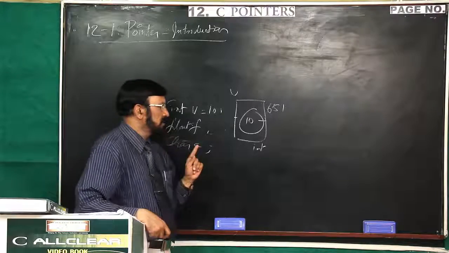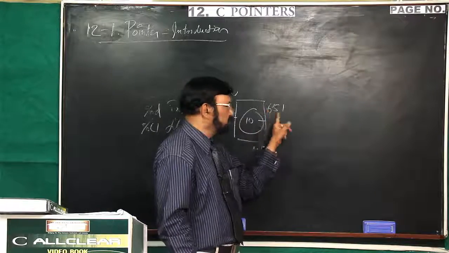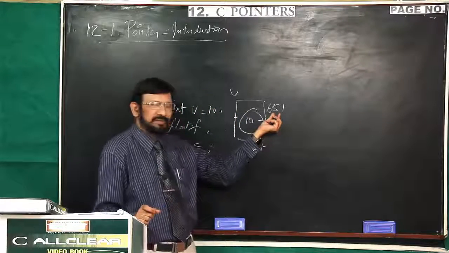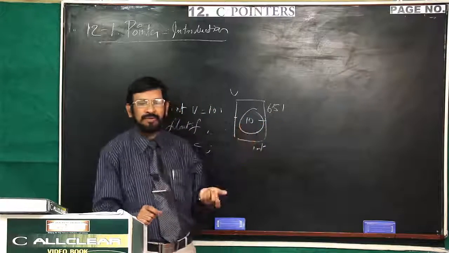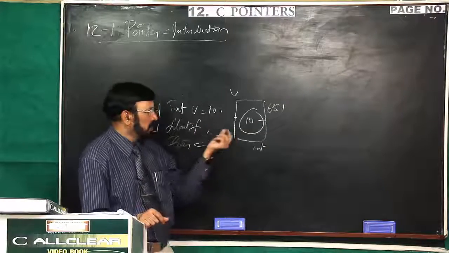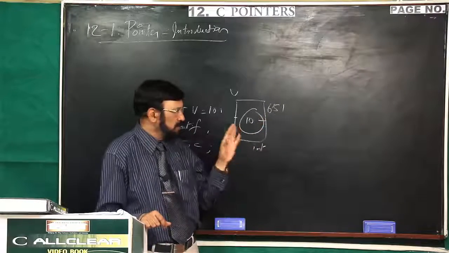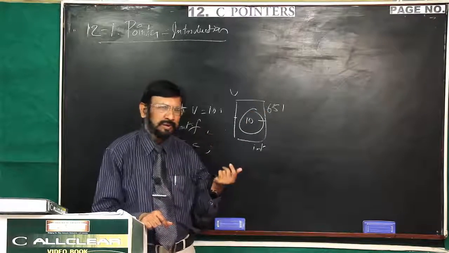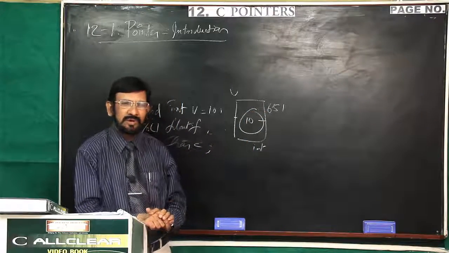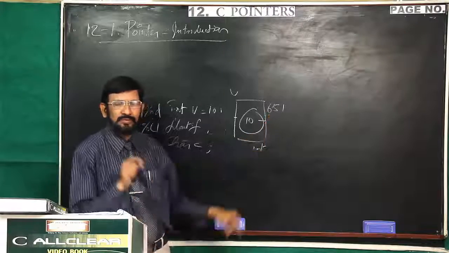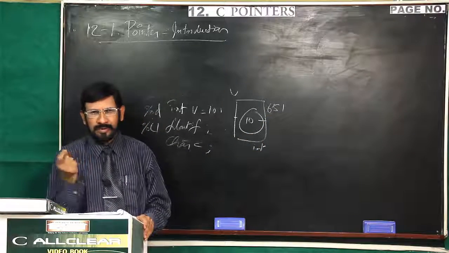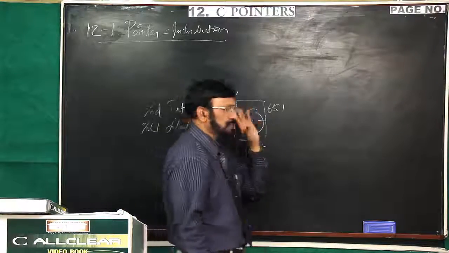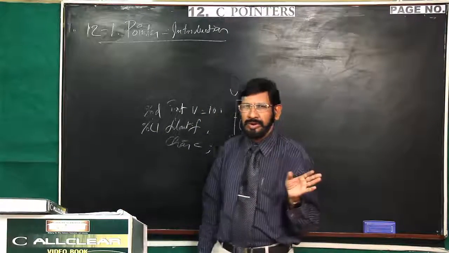And one more thing I have to tell you: this address is not constant. From the beginning I am telling you, the address is a system dependent factor. This time if you compile, you got this. Next time you compile the same program, you may get some other address. On a different compiler, you may get some other address. This is not constant. It is totally system dependent. For every run, you may get different addresses. So, don't use the absolute address of any programming element.